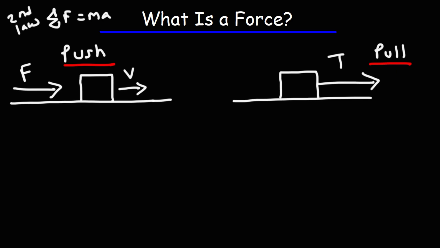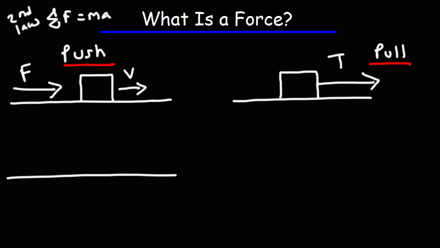Now let's talk about Newton's first law, which relates to the law of inertia. An object at rest will continue at rest, and an object in motion will continue in motion, unless acted on by a force. This object, which was initially at rest — if we didn't apply any forces on it, it would remain at rest. But once we applied a force, it was no longer at rest; it began to go in motion. Inertia is the tendency of an object to resist changes in its motion. If we have a block moving at 5 meters per second across a frictionless surface, with no friction the block will move on forever.